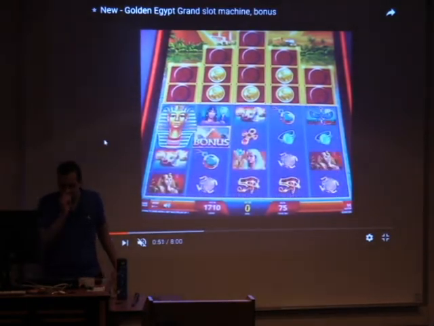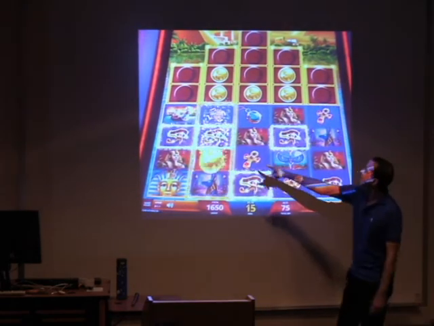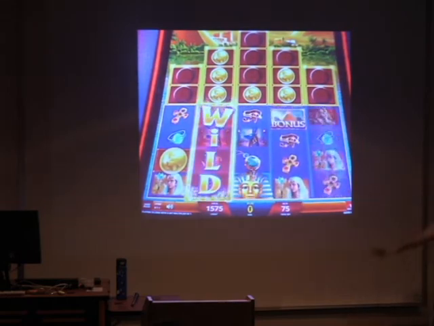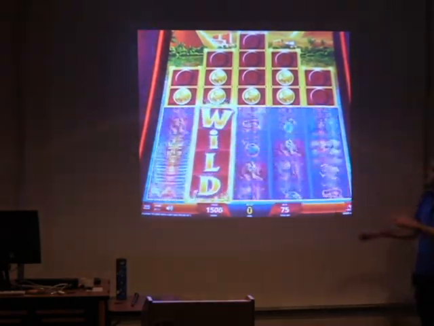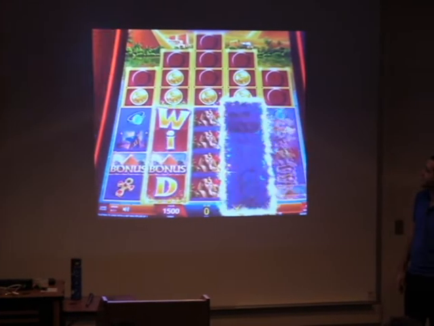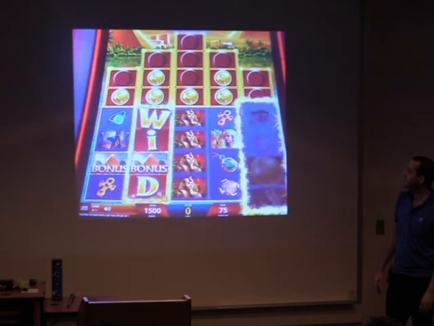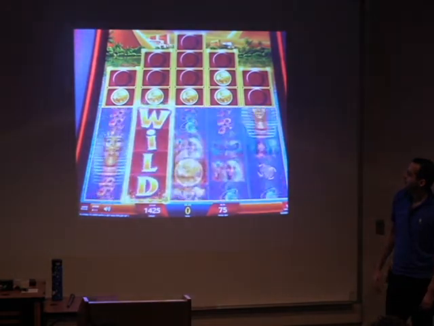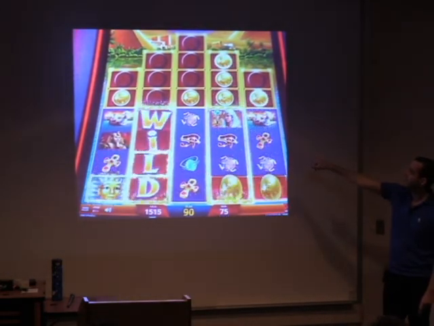Okay? So the wilds, we should get one. They're fairly common. So we got the third wild, which means in the next 2 spins, we get wilds there. That's really nice. Oh, we got one up here. Maybe we're going to get some more wilds. This is a nice screen. Maybe might get something good. Oh, if we get 3 bonus symbols, we enter into the bonus game. Unlucky. All right.